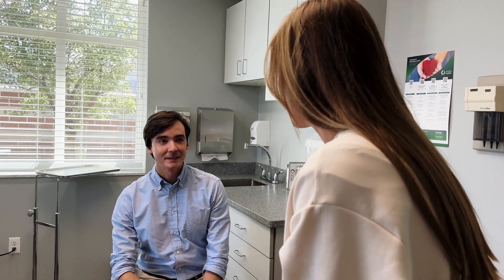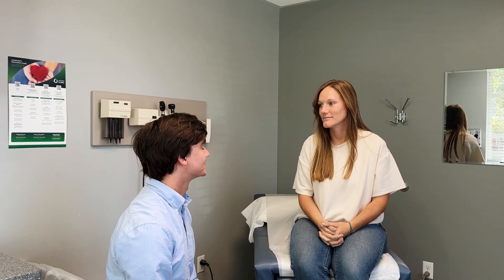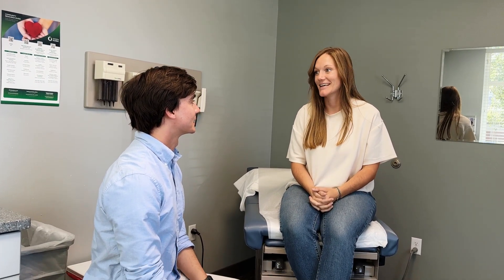The services that I offer are across the range of general surgery, kind of from top to bottom. My experience, especially in my training, has been in minimally invasive and robotic surgery. In the area of hernia surgery, we can fix large or complex hernias in a way that really restores the body's normal function, and that leads to less pain, to faster recovery, and people just being a lot happier with that experience.